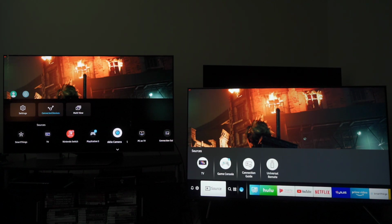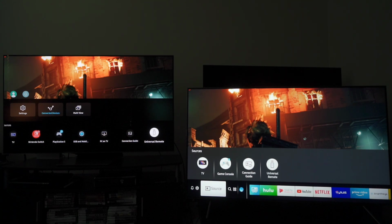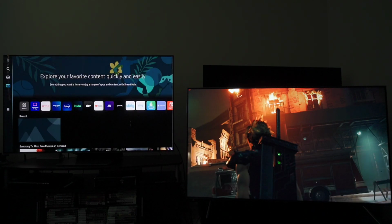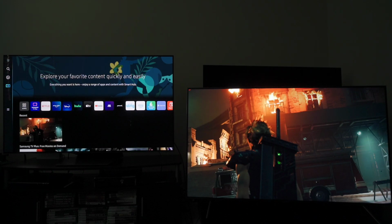It's so much easier, where the Samsung S95B is stupid in the way that you have to navigate around and really fight your way through the user interface. Now, I don't know if they think this is more intelligent or more of a smart feature, but it's really stupid. And the settings button doesn't alleviate this by giving you a source option within the menu itself. If you hit the settings button, all that's going to do is just open up settings, which, you guys can see here, literally just opens up settings. I have no interest in that if I'm trying to get to sources, and there's no way to navigate to sources from there either. So these are just a couple of the super annoyingly inconvenient things that I found going from one TV to the next.